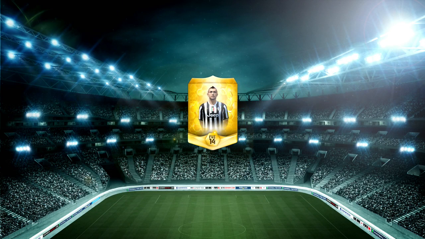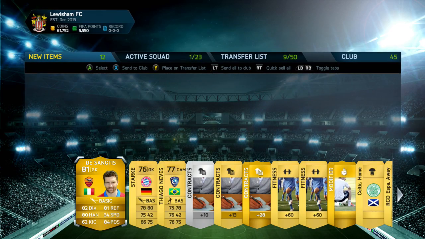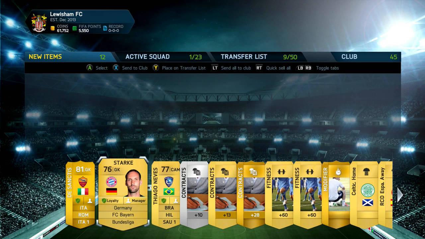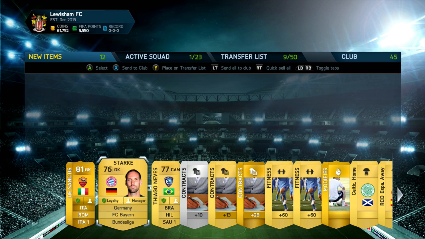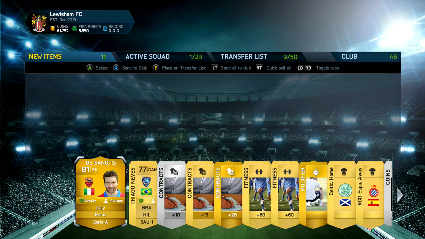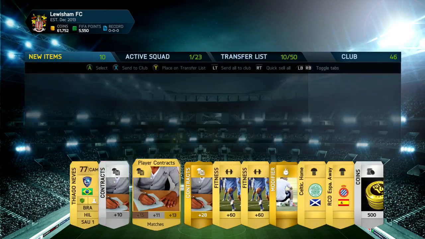In the next pack, we got Vidal on the front. Maybe we can get him in the pack. We get De Sanctis from Roma. He's not there for us. FC Bayern player, that's what's up. We actually get someone that's going to be worth something to us, a Bayern player. De Sanctis, I don't know how much he goes for, so we'll list him onto the transfer market just in case he goes for a bit. But we've got one player there.